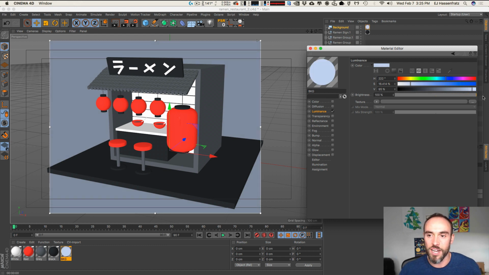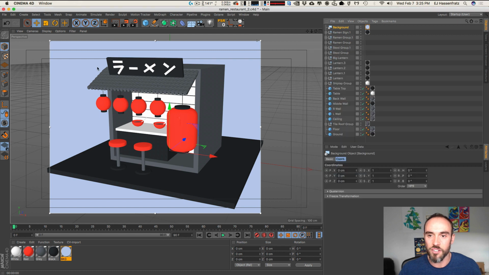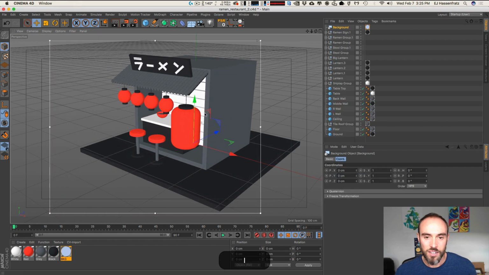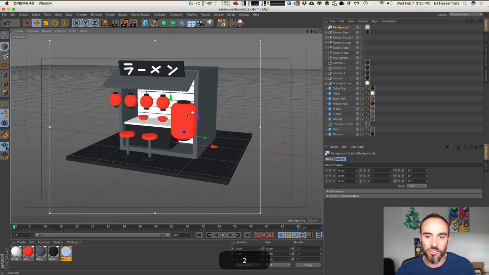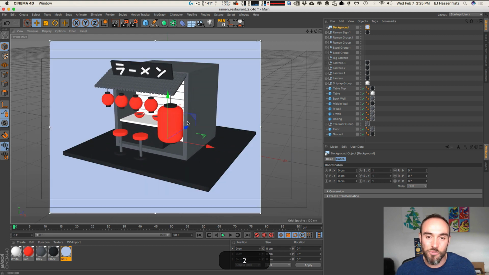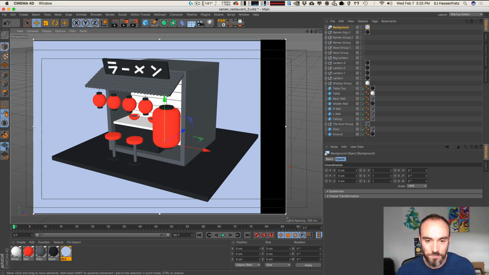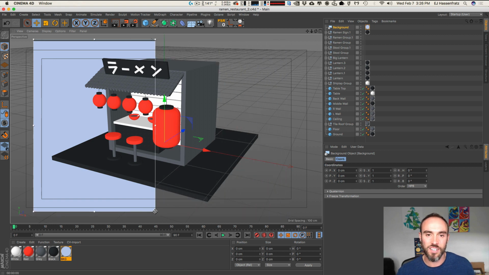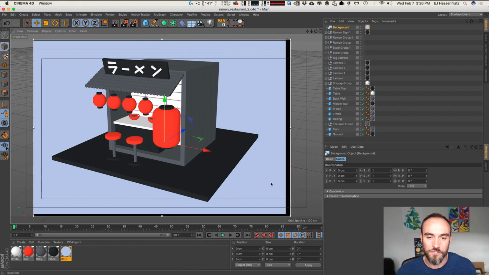And let me just turn the brightness all the way up so it's a brighter color, and maybe have a nice little blue color like this. All right, so that's looking pretty good. And again, I can move this around and it's going to actually update. The interactive render region is going to render that view. So this is exactly what it's going to look like when it renders, whatever is showing up in this interactive render region here. And you can see the difference between what's inside the interactive render region and what's outside. We'll just make this boundary completely fill that.